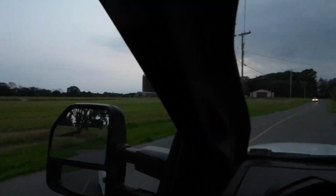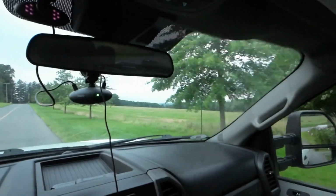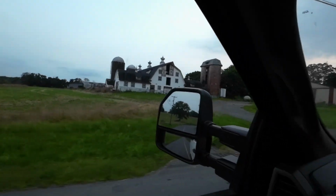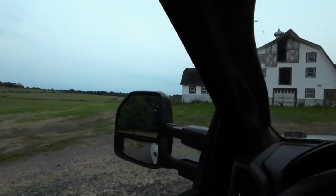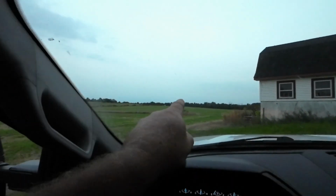I got 130 or 140 acres here, I think it was 140 acres. And this is another field. There's no deer there. So right now I'm thinking 3 deer on 140 acres of soybeans. I can live with that, but I'm not gonna live with the geese. They're right out there.